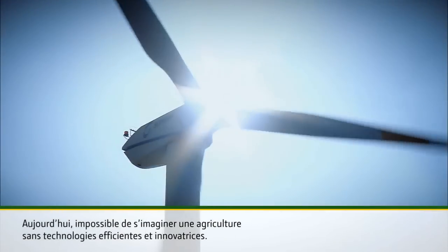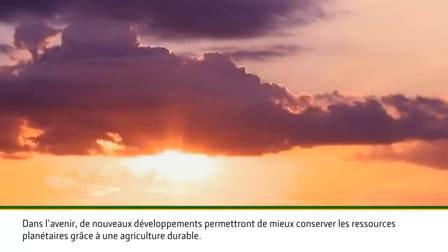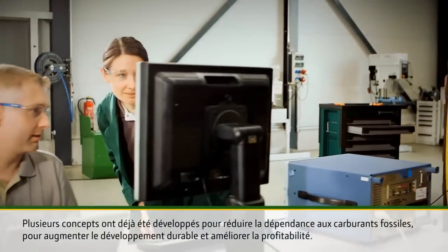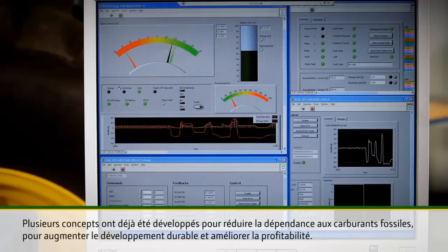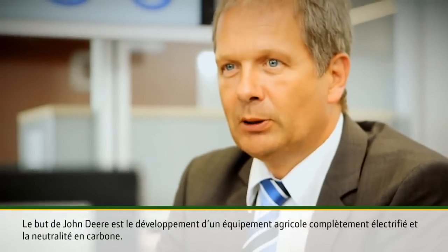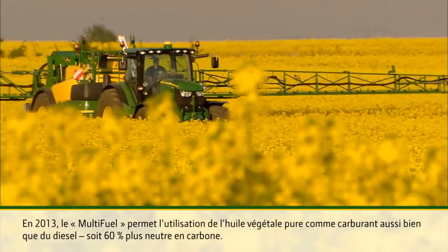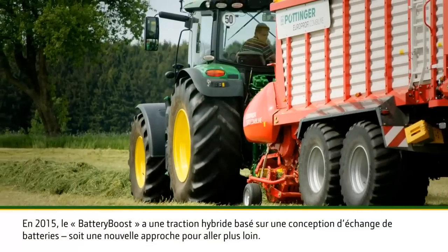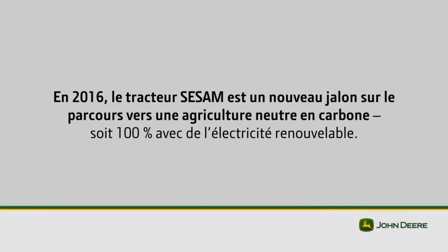So as you've probably guessed, this is about the new electric tractor which has been released from John Deere recently. It's not released for production — it's a prototype they're developing somewhere in France. You can see some guys here trying to look important. A lot of it is in French and I can't find the English version. I think we've got a spraying tractor here.